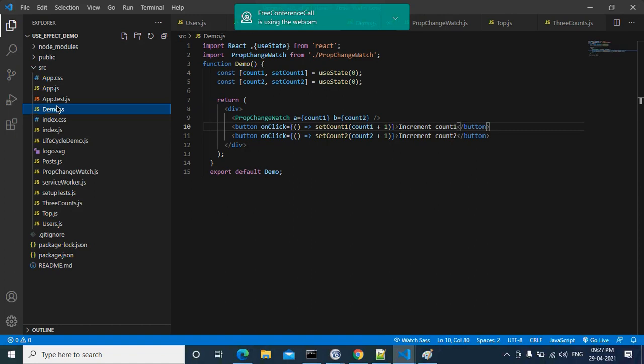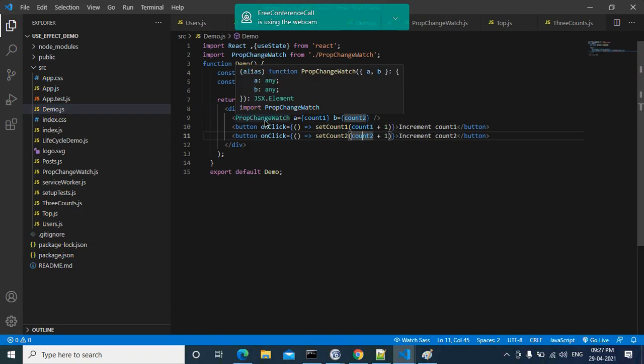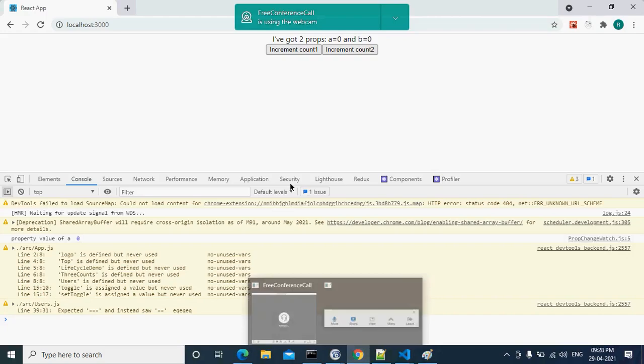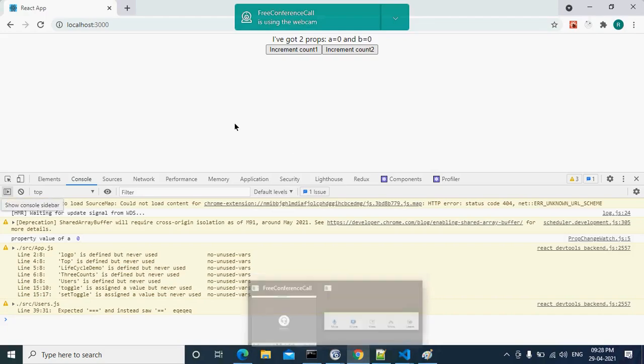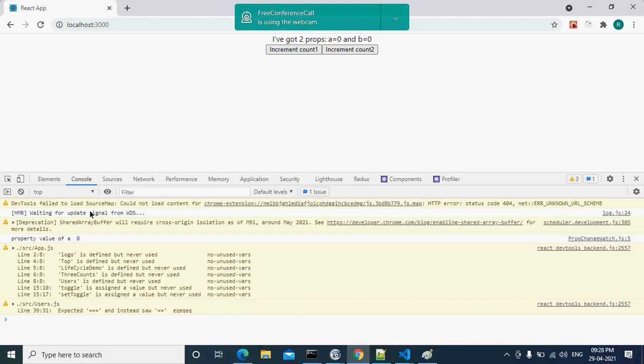Okay, two buttons, count 1 and count 2. Those two I'm passing to my prop changes. Understood it? Yeah. I have got two props, A is equal to 0 and B is equal to 0.